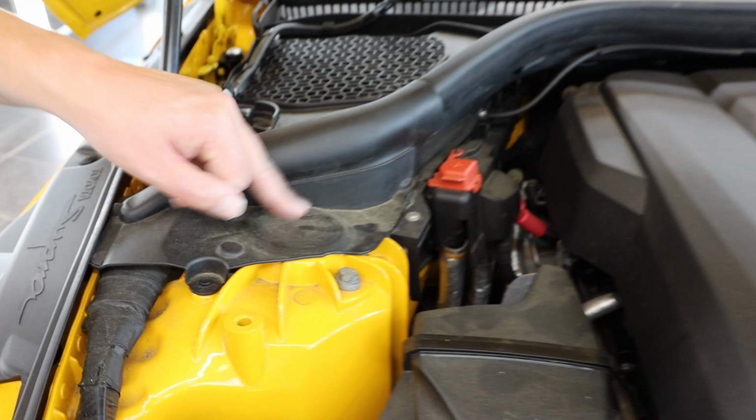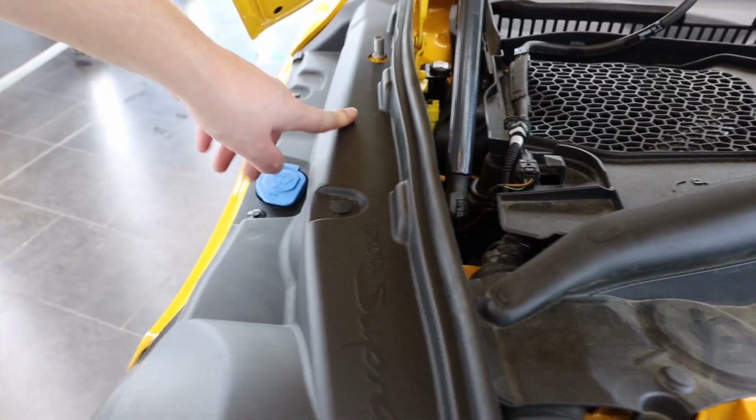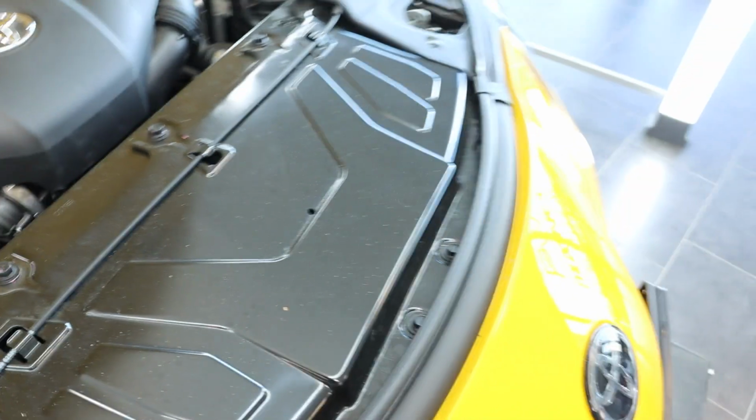And yeah, let's see all the dust here, sand particles. Gonna clean all the plastics up. Maybe we've got some watermarks left. We're also gonna clean the inside of the bonnets. You see some spots here, some dirt here on the sides, some rests of polish. That's not so nice. Not a compliment, but luckily we see this before it goes to the customer.